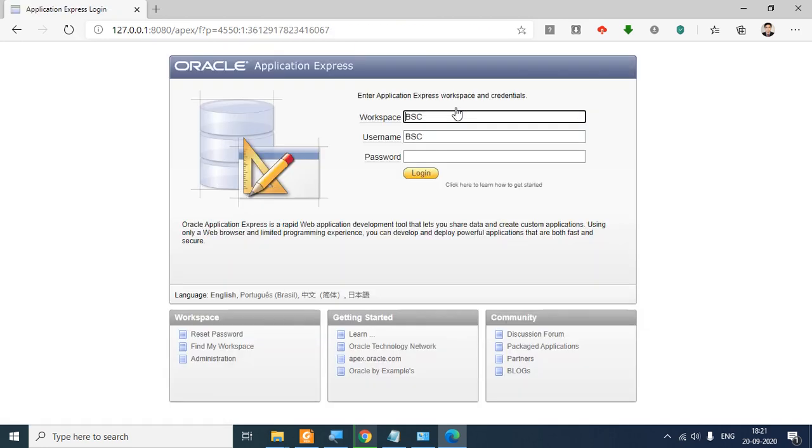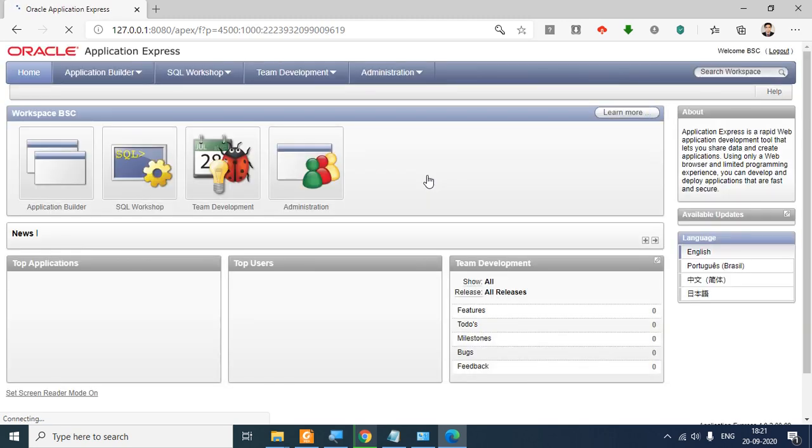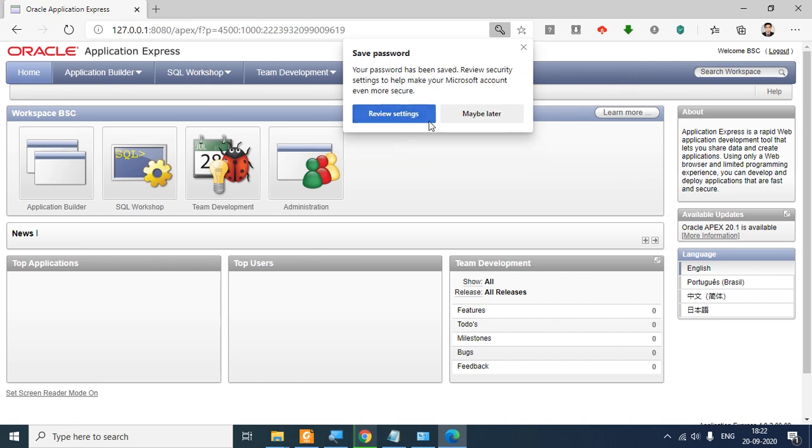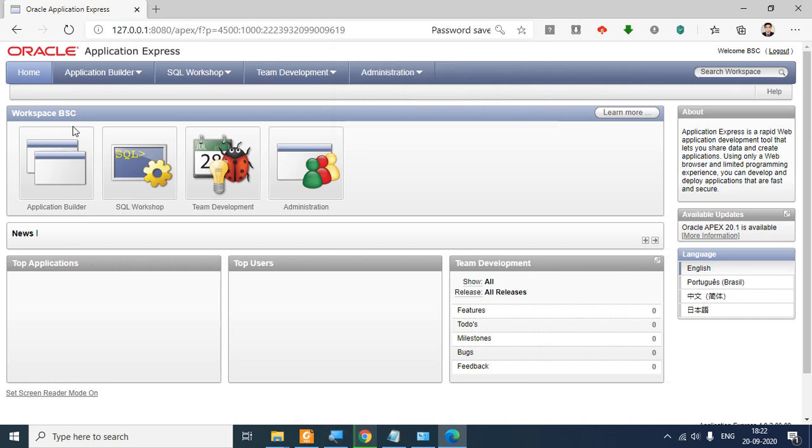It's going to show me the workspace is BSE, username is BSE, and the password I typed again as BSE. Login, and you are there at it. Okay, simple as that. It is asking me again and again. Let it save it. Okay, so this is what you have, and this is your personal space. What you can do on this one, you can build the application, or you can do anything over here. Let me go here.